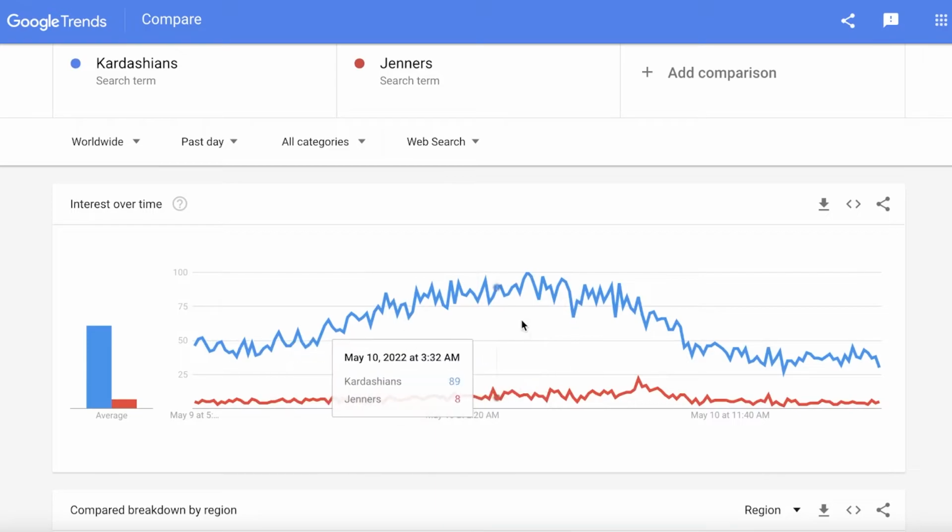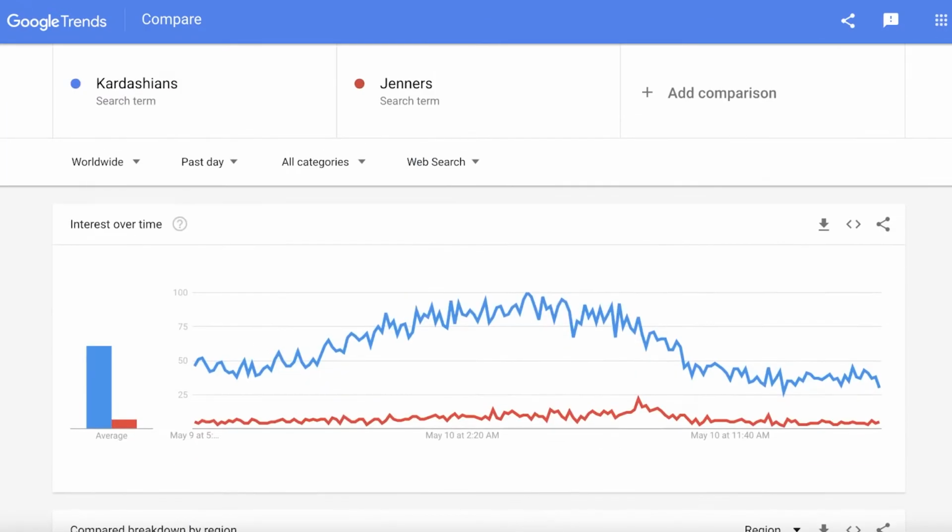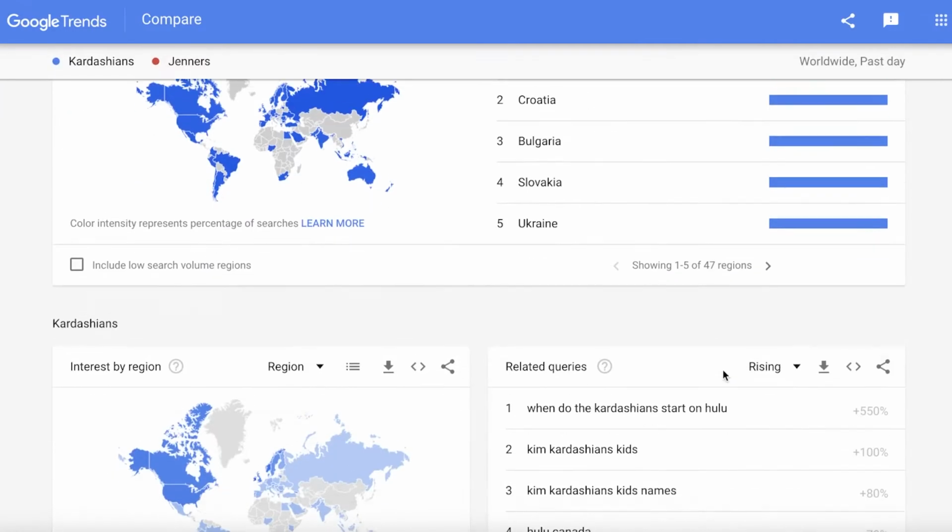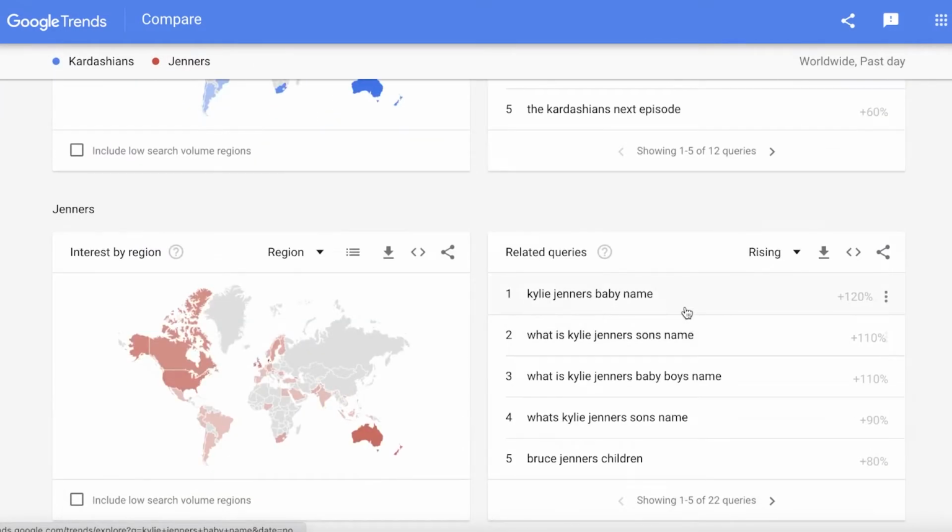Now this shows me a good illustration of maybe I should, instead of putting in Jenner family update, put Kardashian family update in my YouTube video or in my article or in my blog, and that will get me more clicks. And the more clicks you get, the more views you get, the more money you make. So this is going to be a great cash cow to get you the best business ideas, the best topics, and the best keywords for you to establish your digital presence, or for you to even establish your actual business.